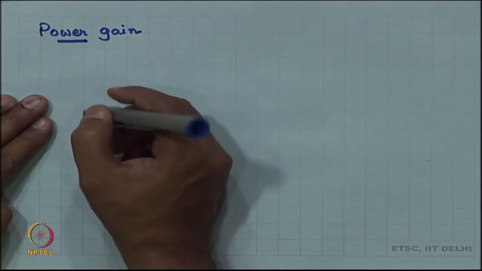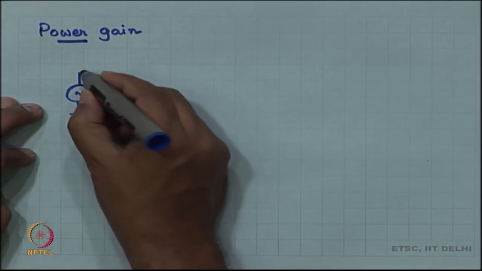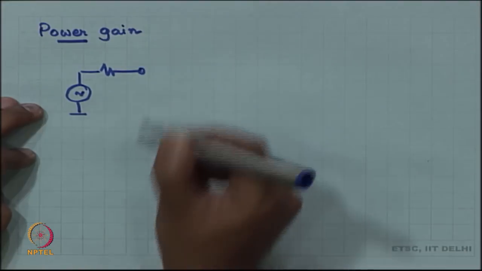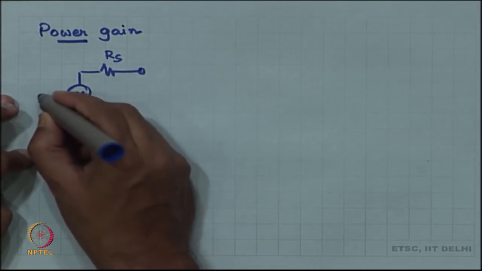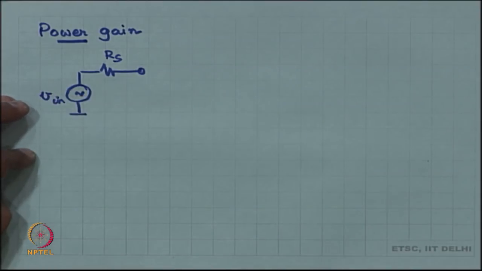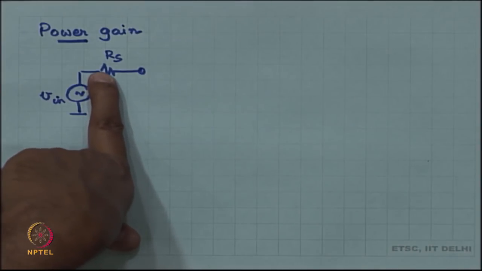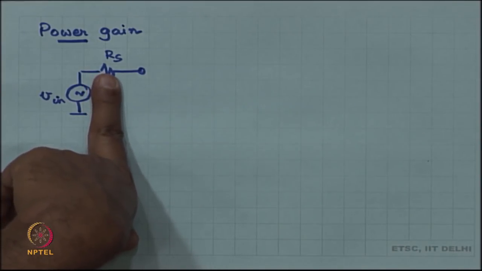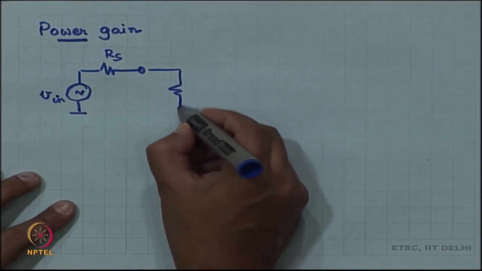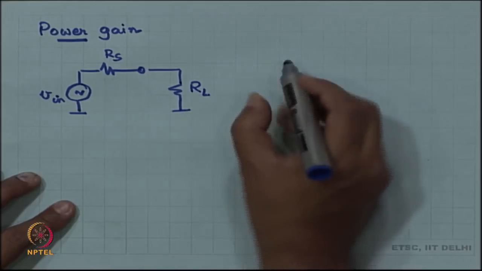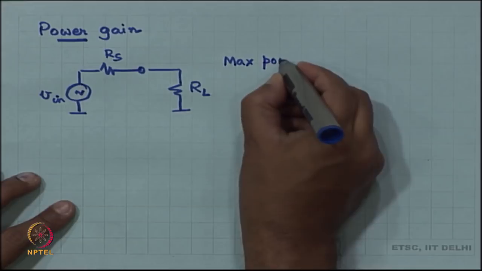Do you know the maximum power transfer theorem? What is the maximum power transfer theorem? If I have got a voltage source V in series with a resistance R s, then the maximum power will be transferred to a load R L if R L is equal to R s.